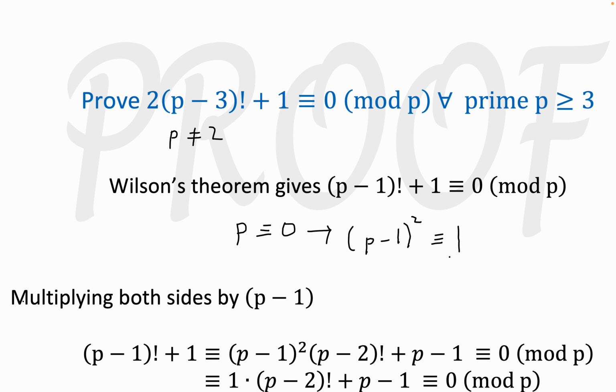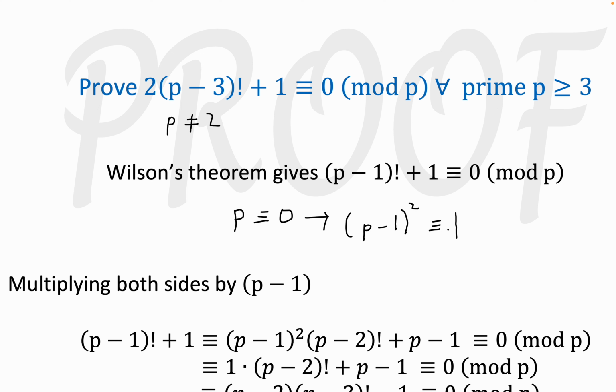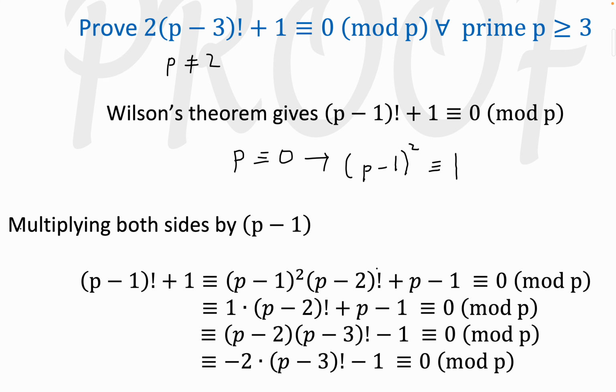But notice right here, if you move on down just a little bit here, you see that comes in quite handy. The 1 that you see here is exactly this 1 right here. I can get that circled for you guys. Again, extremely useful in this context. Now what I did is multiply both sides of this slightly different statement of Wilson's by p minus 1 to get this statement right here. Now the rest of it follows very nicely just based on the definition of factorial.